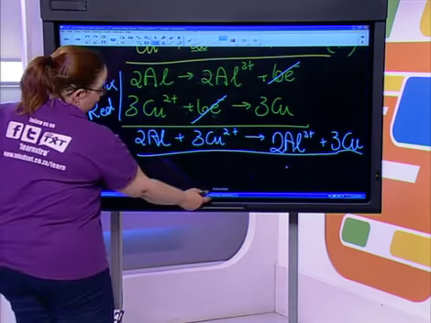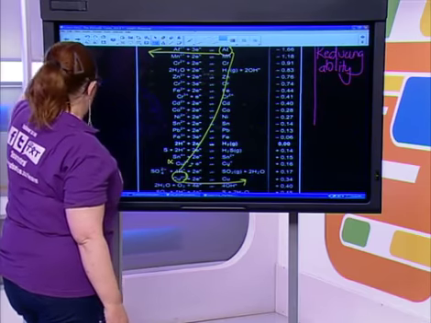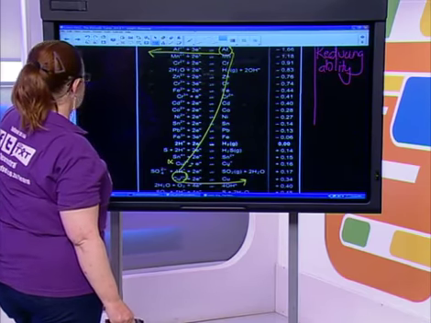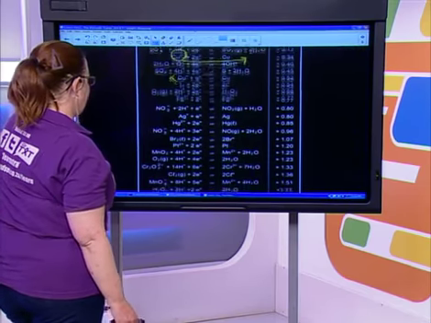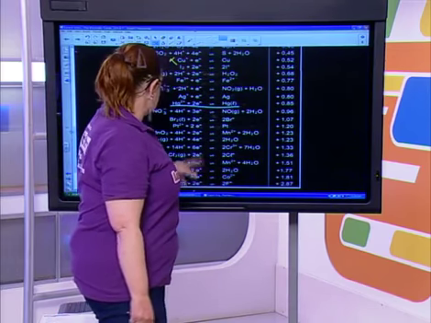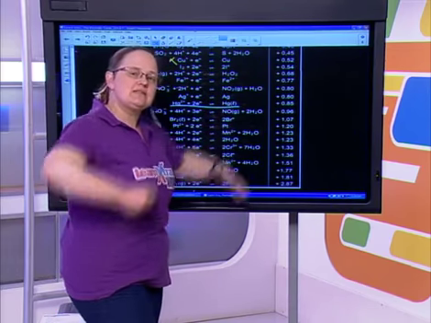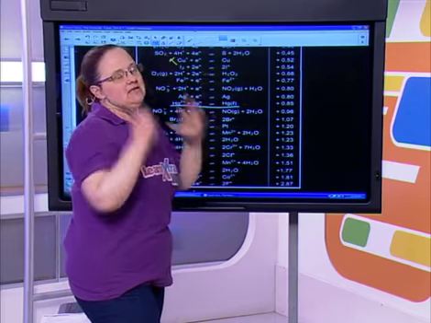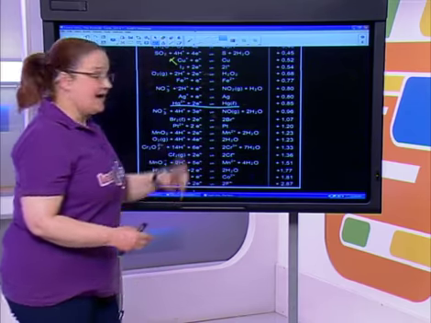Okay. If you had got one of the reactions where they have phases, all right, so if we look over here, we got a little bit further down. So over here, for example, if you were dealing with mercury, and you needed to write this equation down. Guys, if you write an equation down from the redox table and it has a phase in it, like liquid, gas, any of those, you must put the phase in. Okay, don't leave it out.